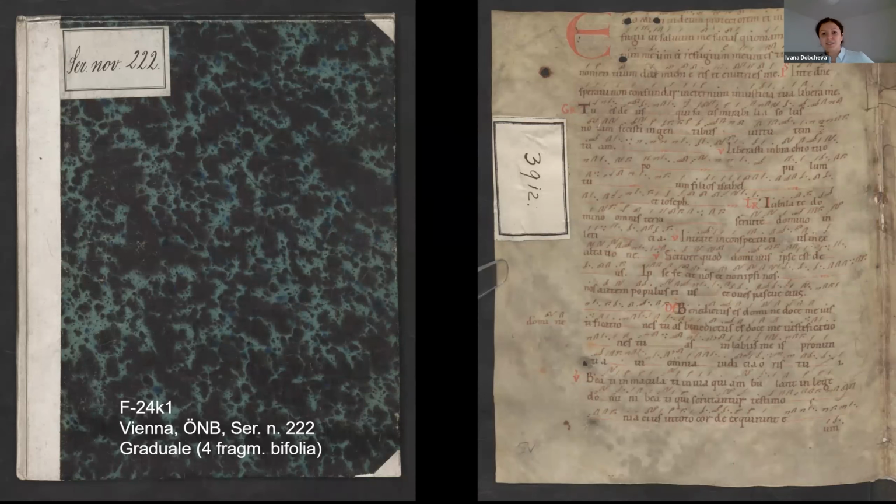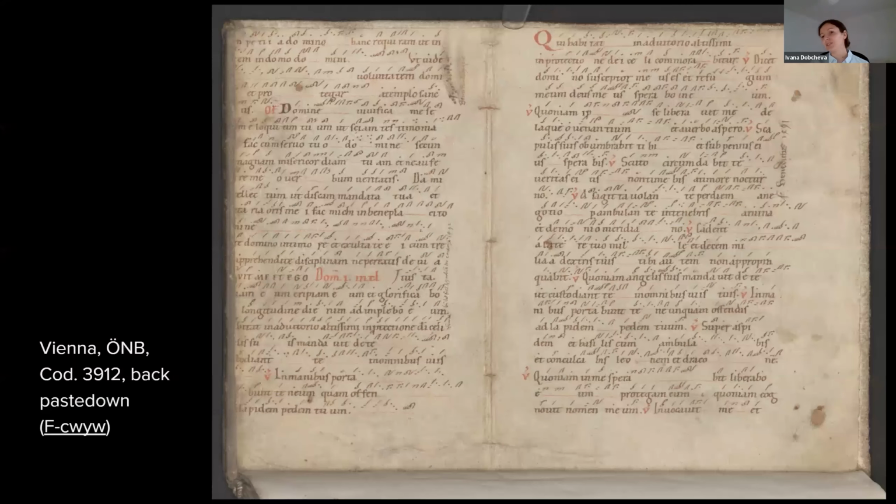However, in some cases, it's the same peculiarities as in Leipzig. One finds in one detached fragment, in this case, in the Sergius Nova 222. Because of the shelf mark left from the host volume, we know that it was detached from this codex. However, when one looks at the codex itself, on the other page down, there's a fragment from the very same original manuscript, which remained in situ.